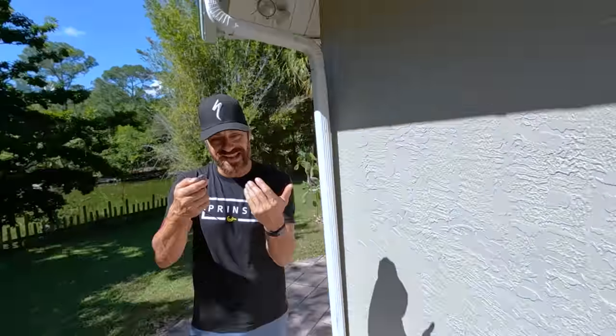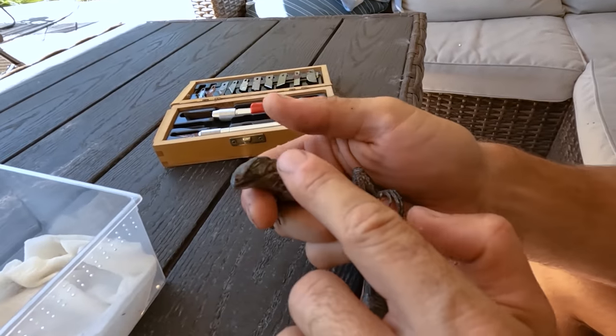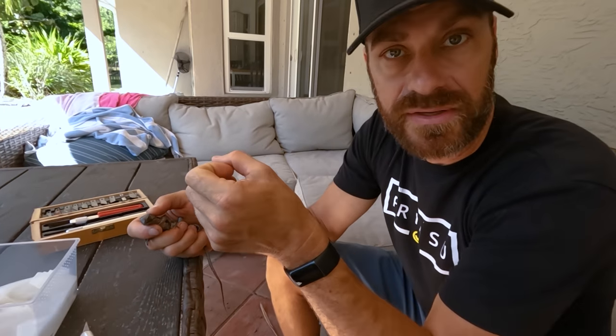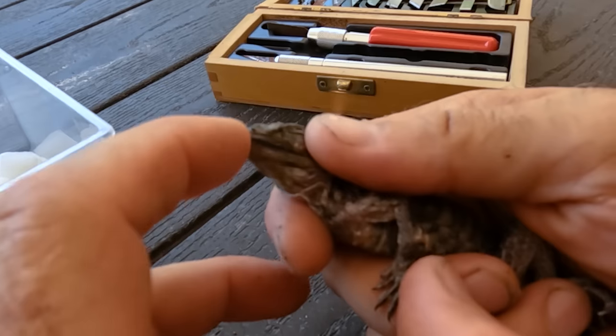How did you know it was time? Because his head was poking out and the others had hatched — so I was going to cut that egg open today anyway, just to see if there was a dead neonate inside. Neonate is another word for a baby reptile just out of the egg — fully developed, not quite an embryo anymore. It'll be a neonate for a little while and then it's a juvenile. What I will do is try a force feeding with baby food. I'll get carrots or squash — something high in vitamin A — with an eyedropper, and place a little pressure until the mouth opens, then feed him.